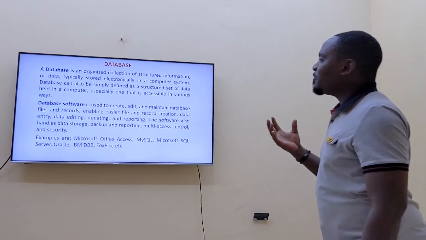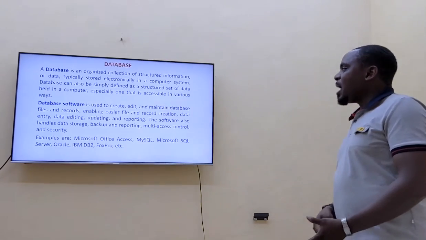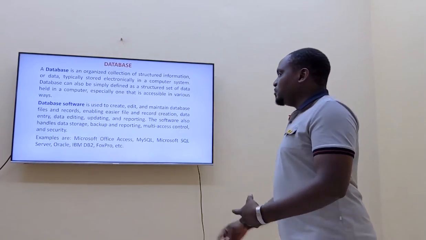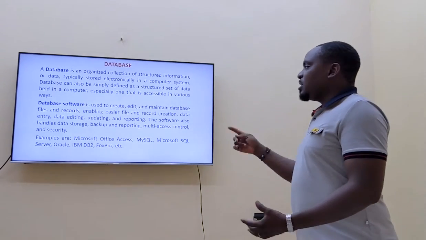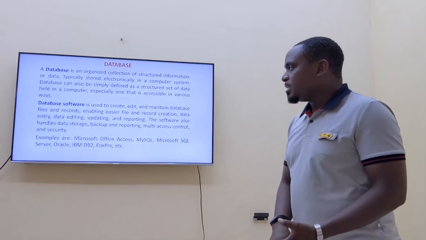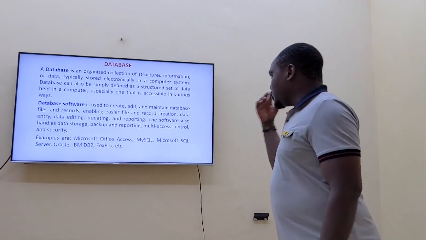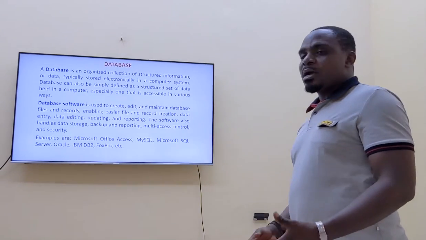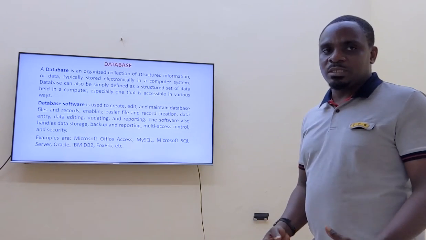Now, we say the database software is used to create, edit, and maintain database files and records, enabling easier file and record creation, data entry, data editing, updating, and reporting. The software can also handle data storage, backup, and reporting, multi-access controls, and security.